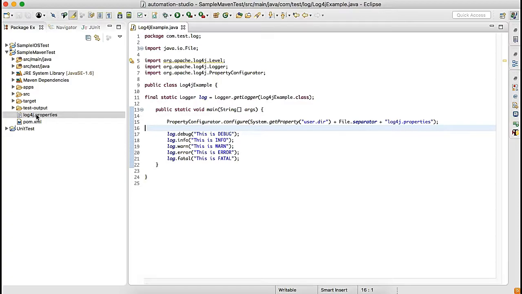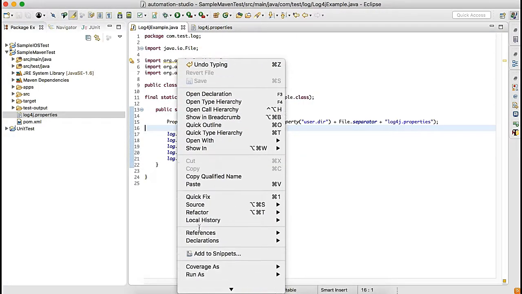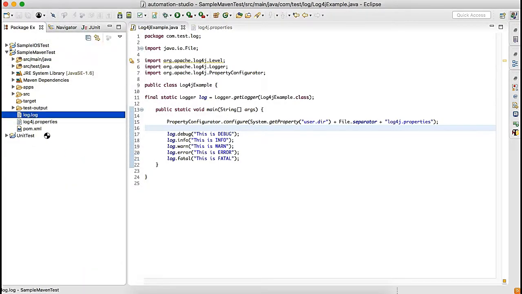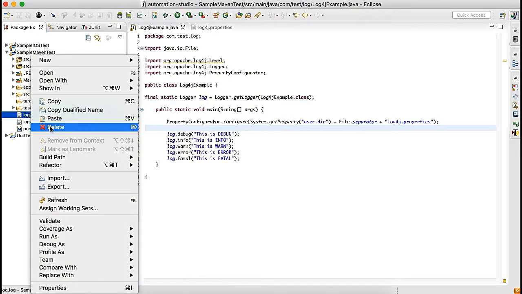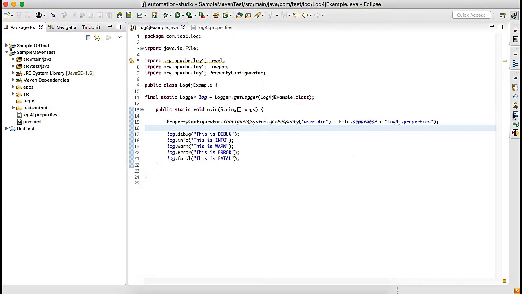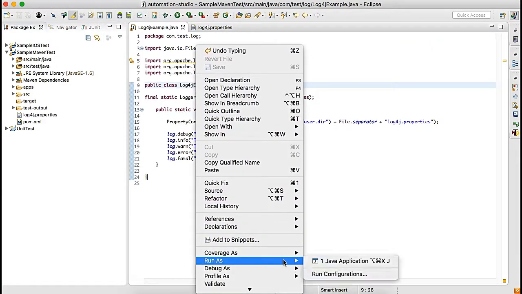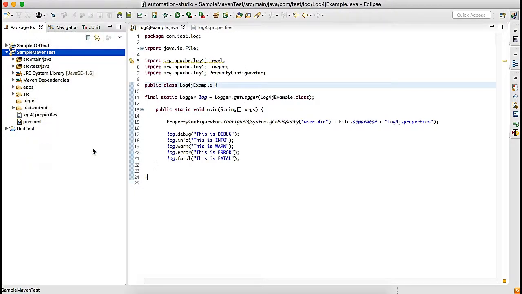Let's remove it, and in the logger property just say debug, so everything will get printed. Now it should create the file also here. Yep, it's created from the previous run. See, so it is printing in the console as well as here. So let me delete it and let me clear it. So let's see, everything gets printed and it's working perfectly as before.